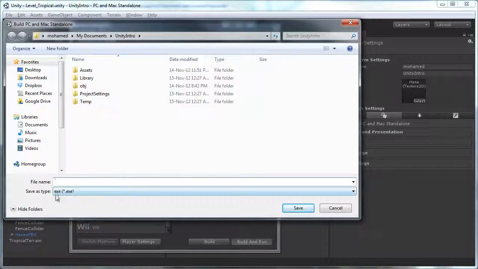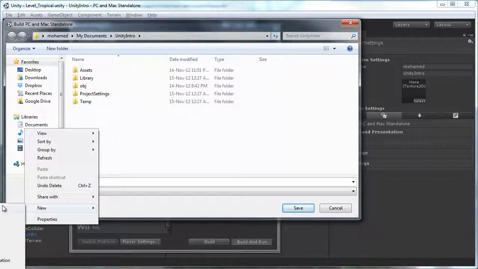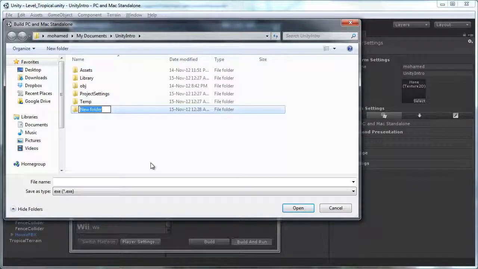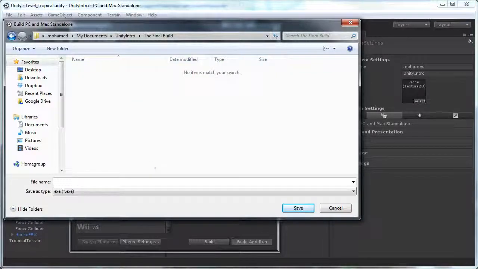So I'm going to have to save where the exe goes. I'm going to just leave it in my Unity intro, and I'm going to hit save. Actually, I'm going to have to change its name. So let me do it like this. Let me put it inside a folder, and I'm going to call this the final build, and here I'm going to just call this the Unity intro, and I'm going to hit save.